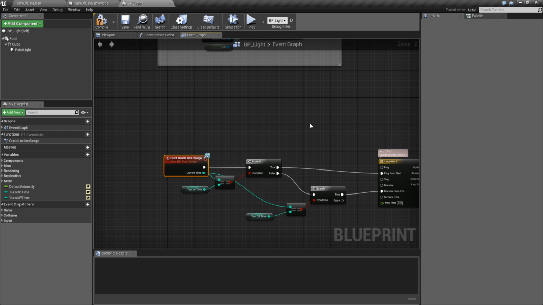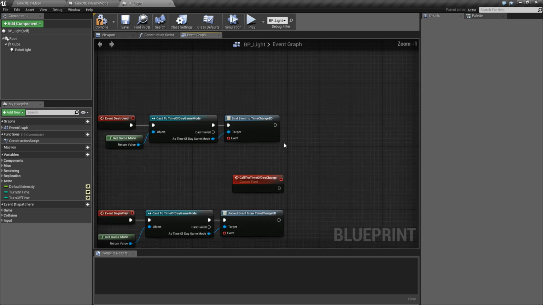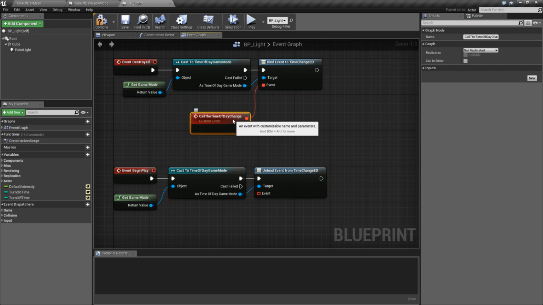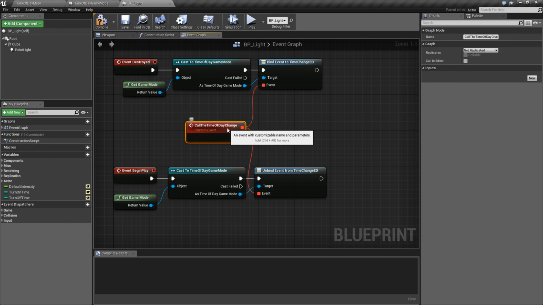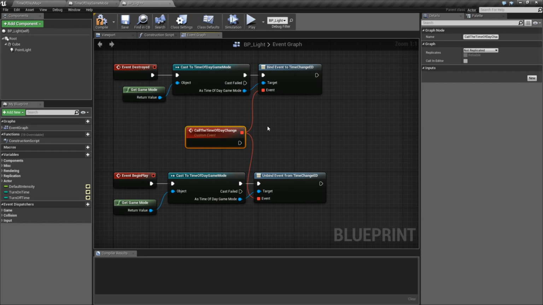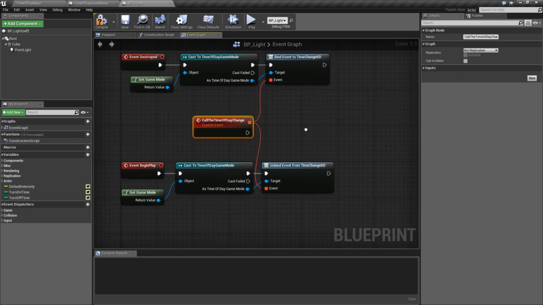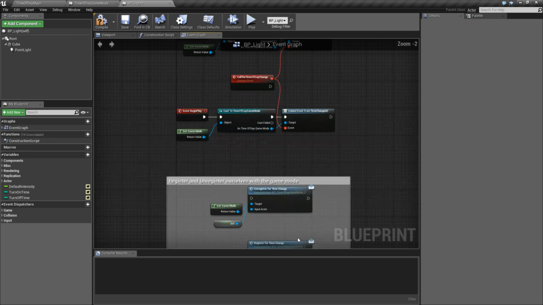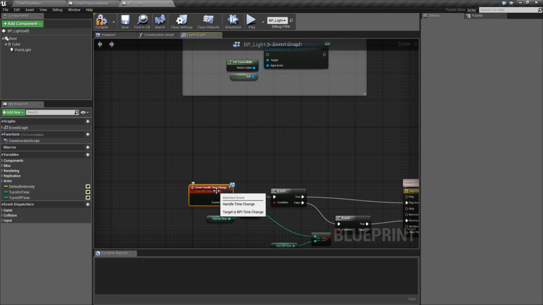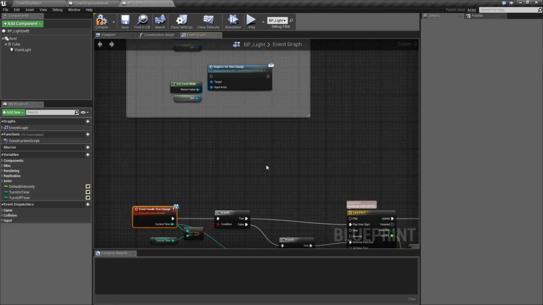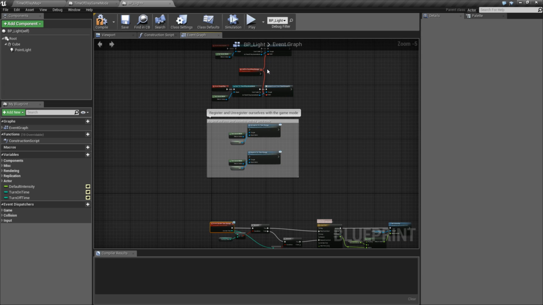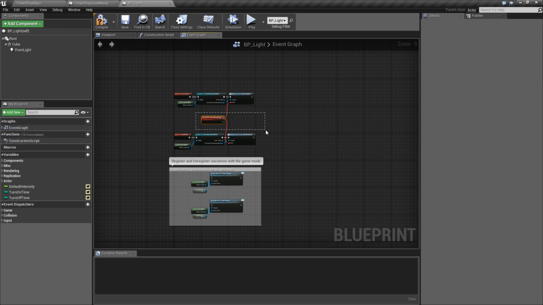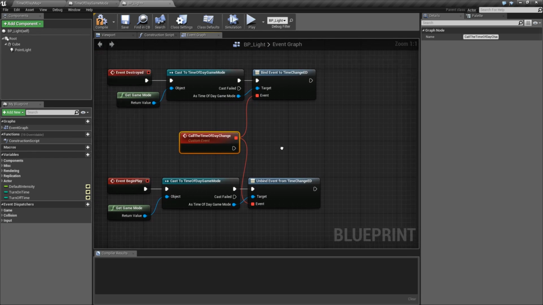Oh, see, that's a blueprint interface. We'll have to fix that anyways. But this right here, call the time of day change, and this right here is basically our fake way of keeping things clean. We have a custom event that simply does something, and all this is going to do is call this down here. So instead of having a line going from here down to here, or having this bit of code up here, we're basically passing off control, is all we're doing.